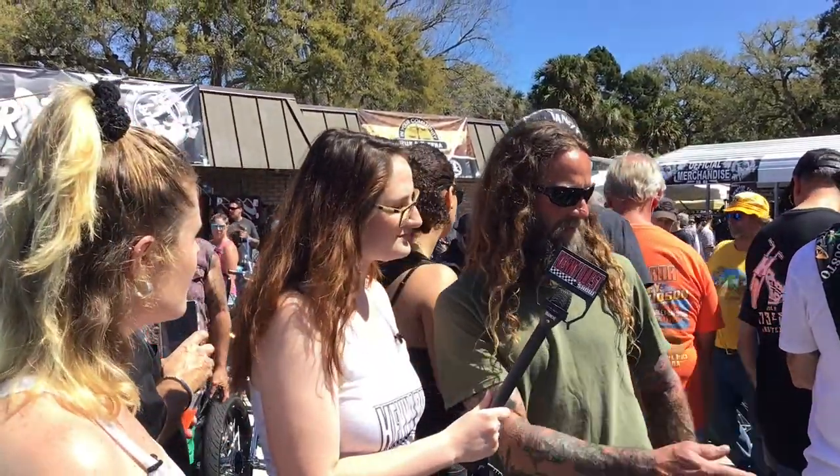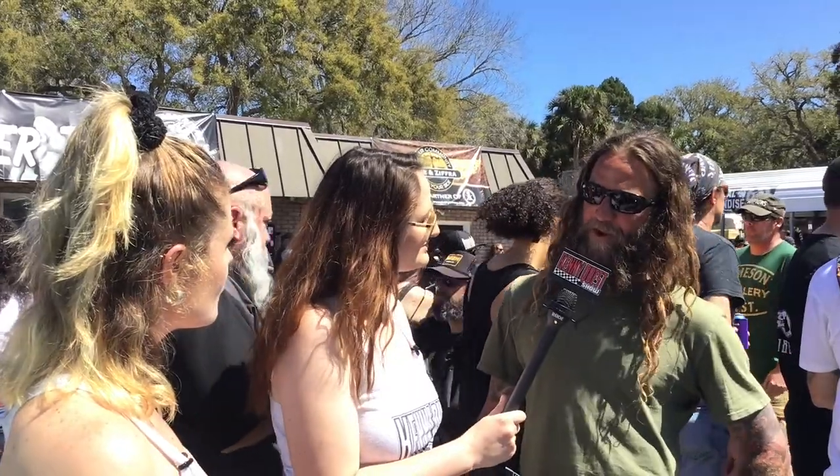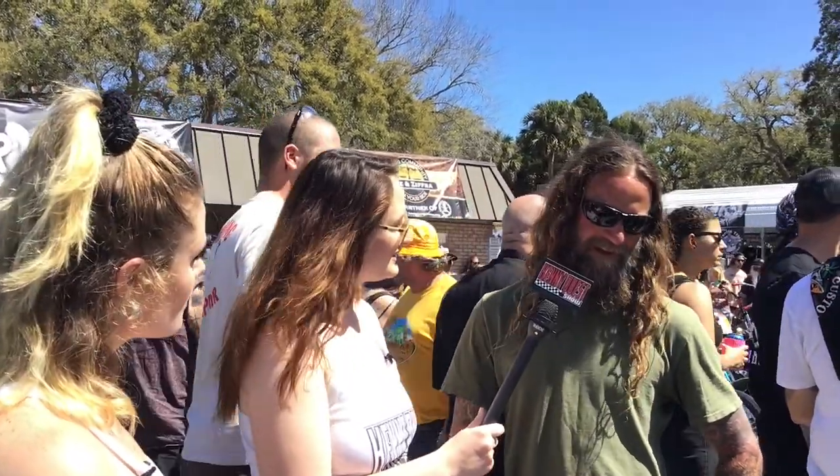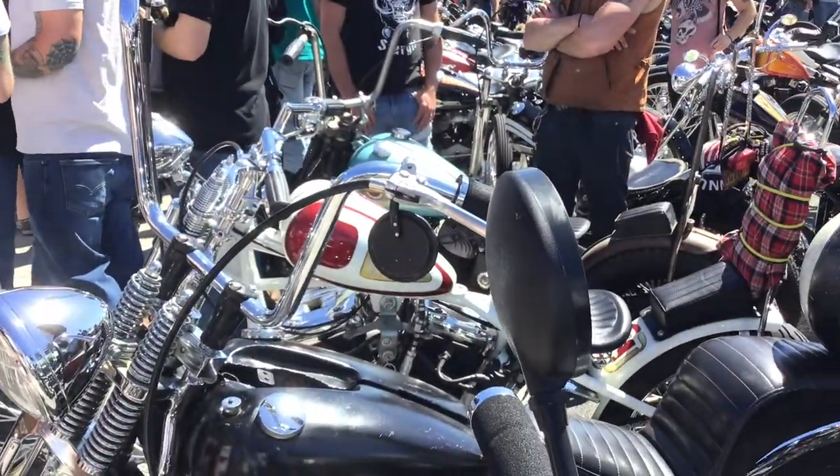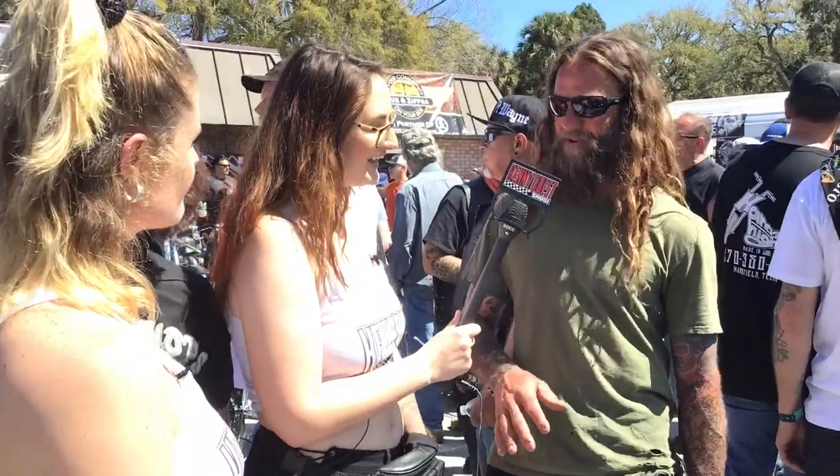If I would have started with this bike 20 years ago, I wish I would have. But I started with other bikes and worked my way into this. That's interesting — we've mostly been hearing no, and then some yes. But for you to say you wish you'd started on this one... Right, but I learned a lot by not doing it that way. I started out with normal stock bikes, would bring them home and take everything off. But this bike I built — my dad passed away from leukemia, and so this bike's name is Captain Jack. It's white because he was a Navy captain, and I always wanted to do a white bike even though everyone said don't do it.